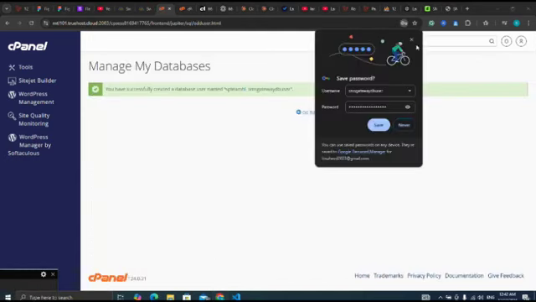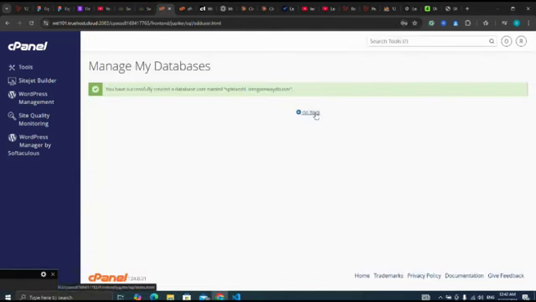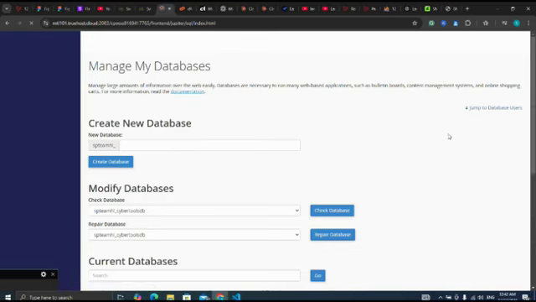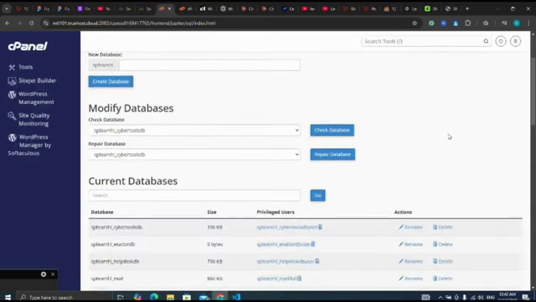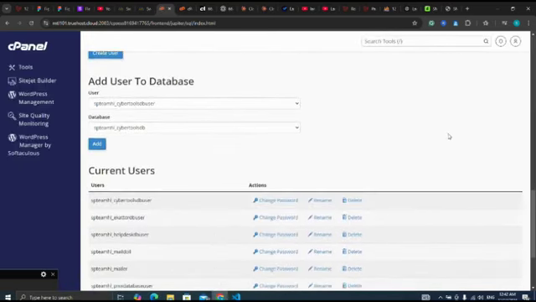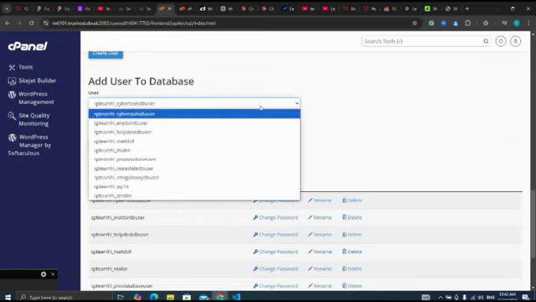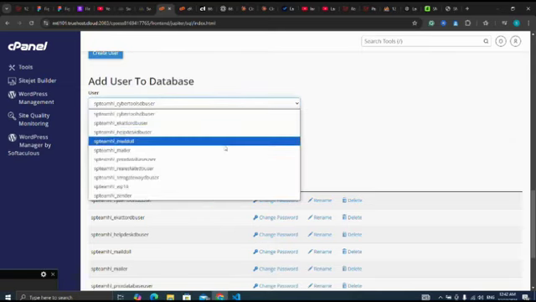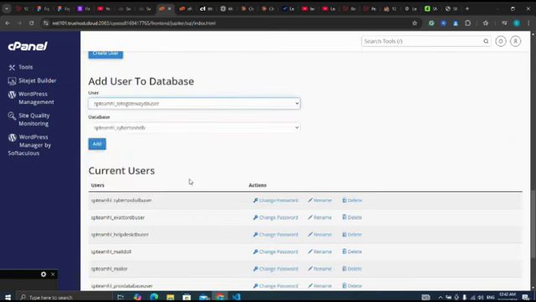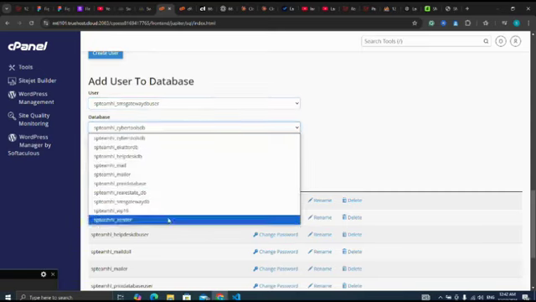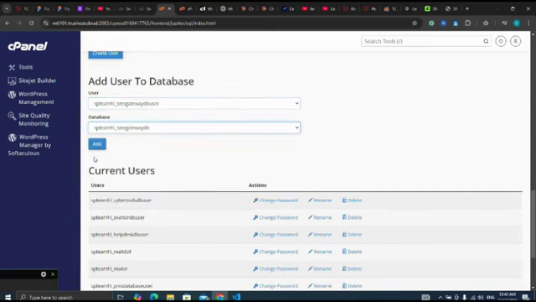I've created the user successfully. I click on go back after creating my database and my user. Then next I'm going to add the user to the database. So let me scroll down so that I can add the user to the database. Yes, I will select the one I just created. Here it is, SMS gateway DB. Yes, I click on add.